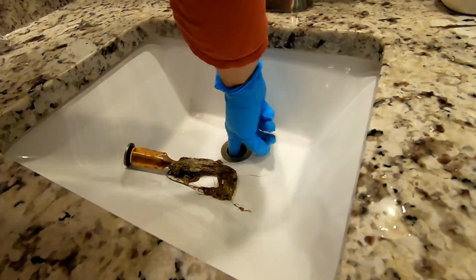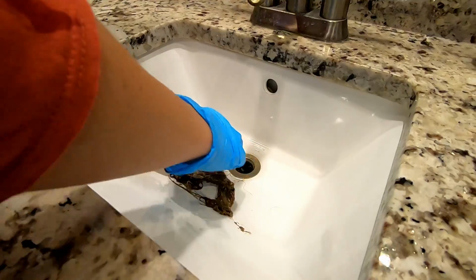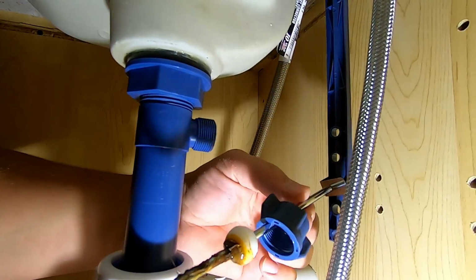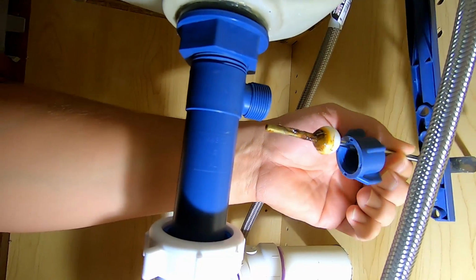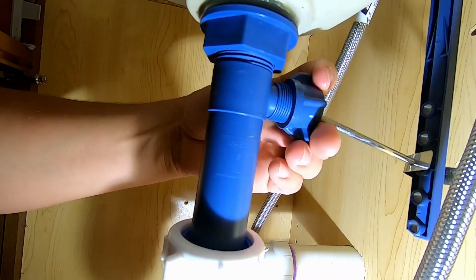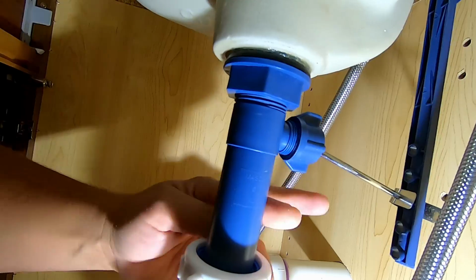So, once we get this pop-up assembly cleaned off, I'm going to come back and we're going to show you the permanent fix to this problem. Now, if you do want to run water in order to rinse off that pop-up assembly, it's a good idea to just put this back in here and then tighten it back down, and then water won't run out of the backside of your tailpiece while you're running water.